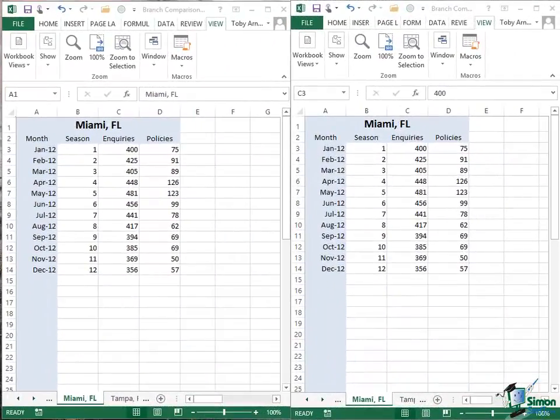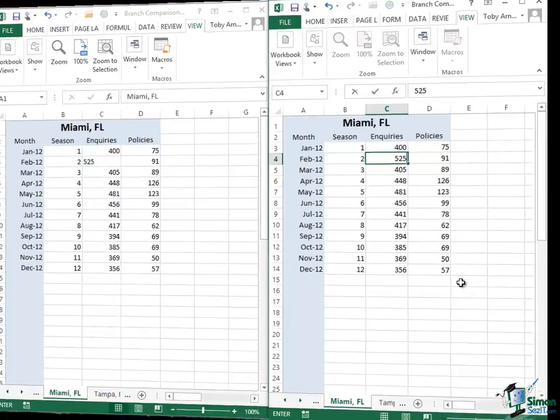And another very important thing to realize about this, and something that takes people a little bit of time to get used to, as this is a new feature, is that you're not actually looking at two instances of the same workbook. It's almost like just having two views of a workbook, maybe looking at the workbook with two different cameras. But if I went into one of the cells here, say C4, that says 425, and I change that to 525, as I type in the right hand window, watch what happens in the left hand window. As I type, the change is being made there as well.